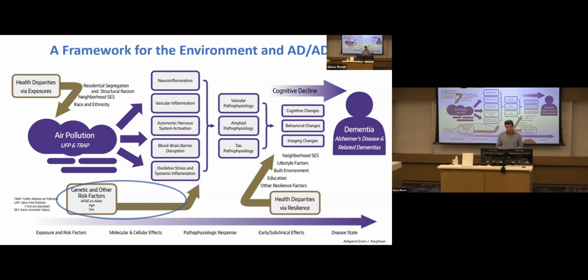Importantly, this illustration also shows the two main places where the interplay between environmental factors and social factors can result in different health disparities. First, in exposures, there are key differences between different social groups in exposures, for instance, environmental racism and other phenomena. But then also the second feature here is the social environment: neighborhood socioeconomic status, built environment, educational opportunities, and exercise habits can influence the occurrence of the exposure-related disease and these different resilience factors.